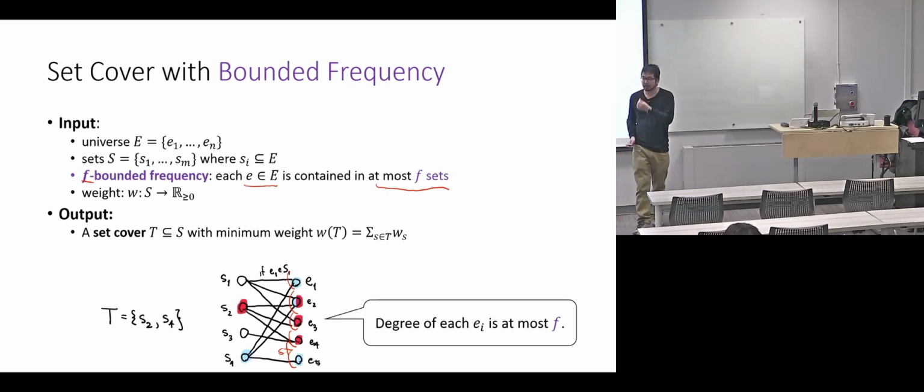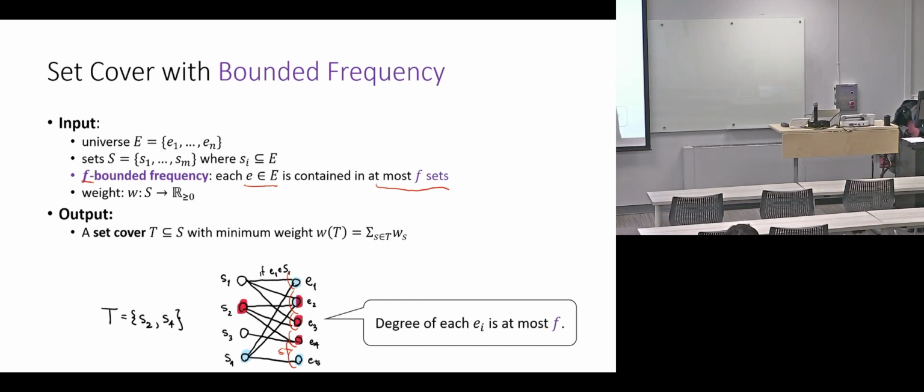Is there always guaranteed to be an answer? If you're doing a bipartite graph and you're only picking nodes on the left, I could see a situation where there isn't always an answer. There is always an answer because an element must be in some set. So if you pick everyone on the left, it will cover every element. But if you have the constraint that an element on the right has to be contained in at most f sets... Oh, I see what you mean. It's not a constraint on the solution. It's that the input is promised to you. We promise that in the input, every element will be contained in not too many sets from the beginning. Is that clear? Yeah.